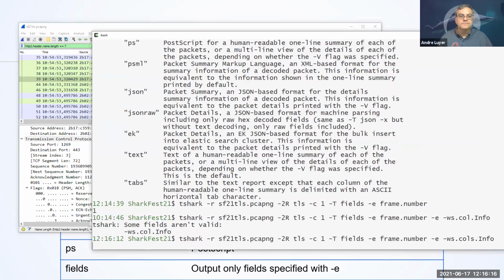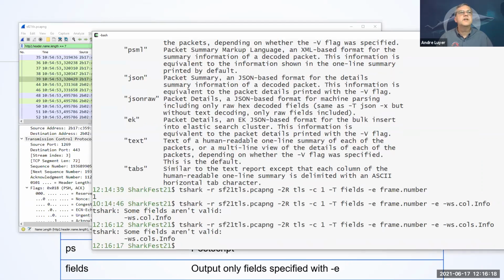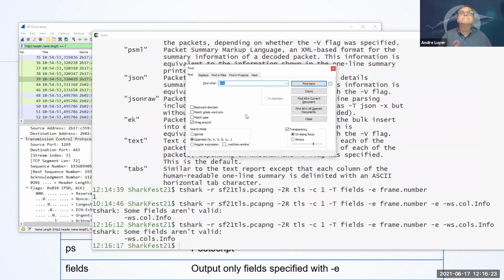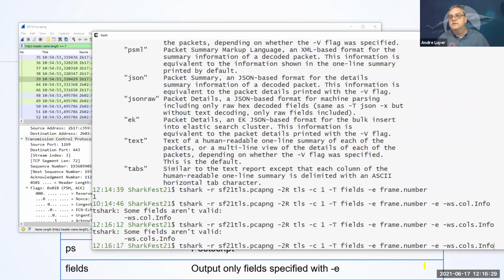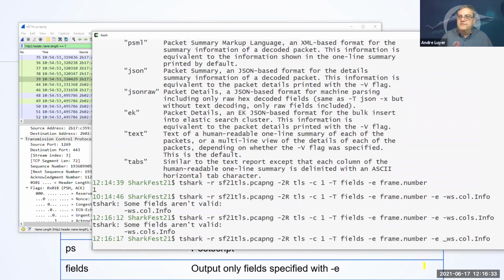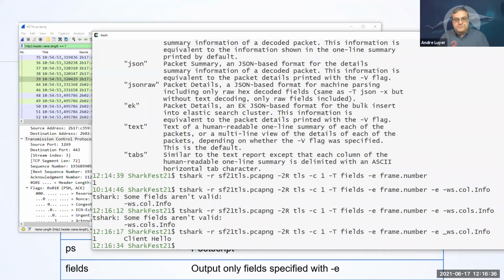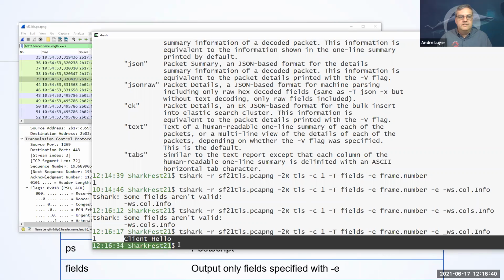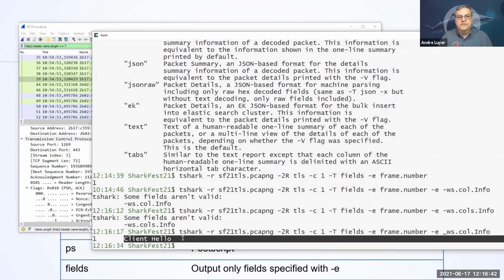Typo. Is called info. Oh, I see it. It should be underscore. I said underscore, but apparently it didn't type it. And now you can see it has output the info column only.